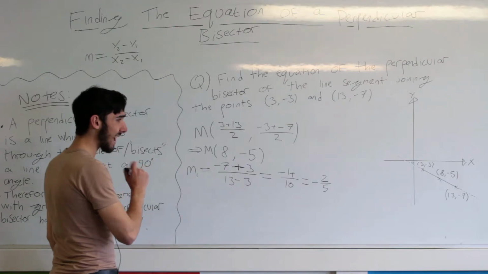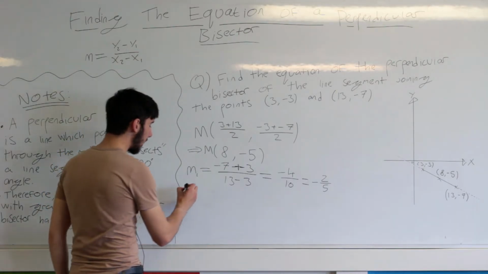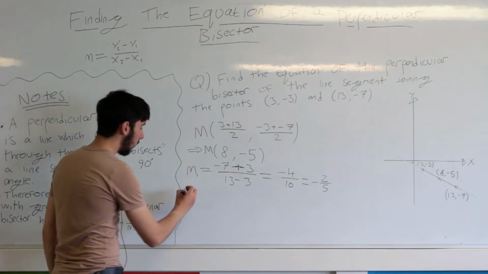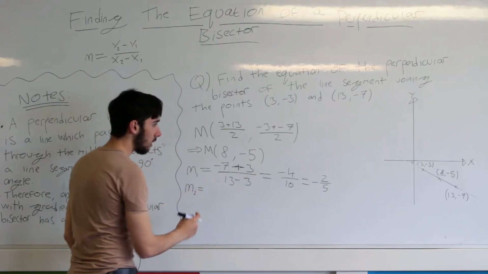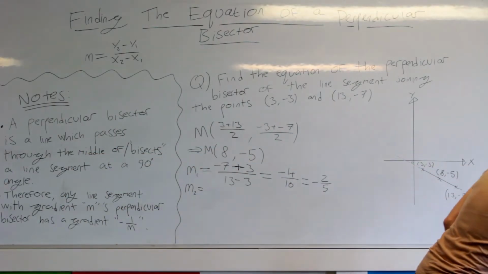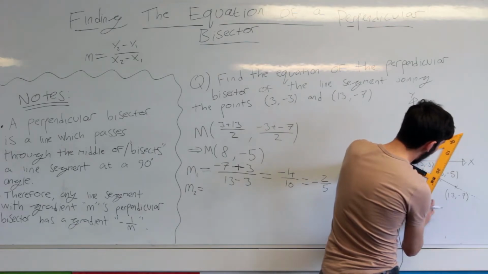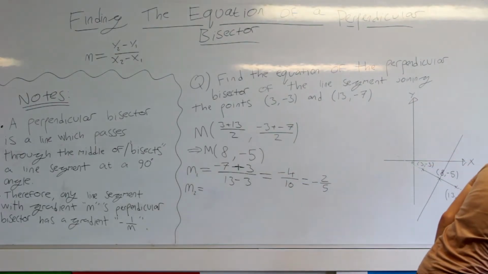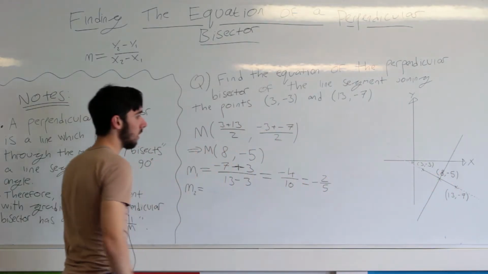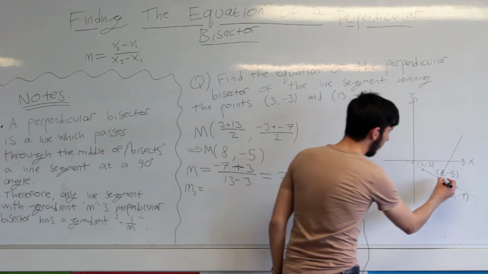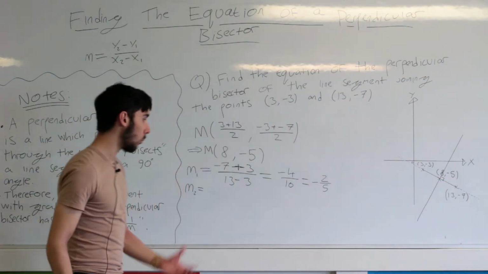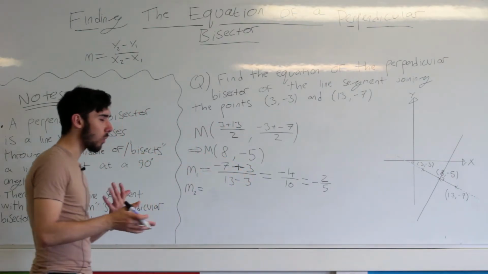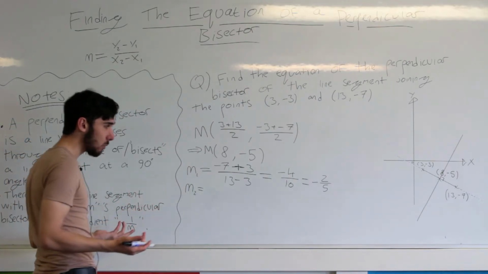So now, how do we find m2? Well, we know because the lines are perpendicular, again, by definition, perpendicular bisector, we know that m2 is essentially going to be this new line, the perpendicular bisector, like that. We want to find the gradient of this new guy. Well, how do we do it? They're perpendicular. They make 90-degree angles. We use the formula m1 equals negative 1 over m2, or they multiply together to make negative 1, or however you want to talk about it.